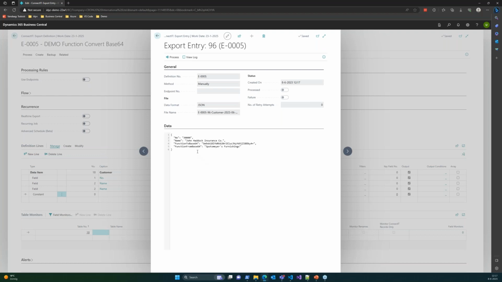Here we can see, of course, the customer number, the normal customer name, and the converted base64 string. And here we can see that I've used a different customer before to set that base64 string, so that will return back to plain text.